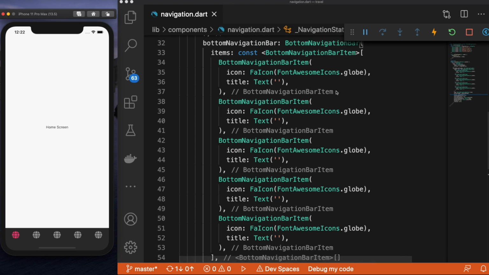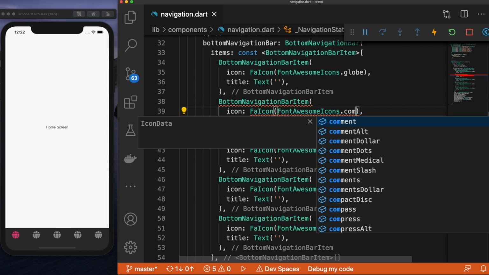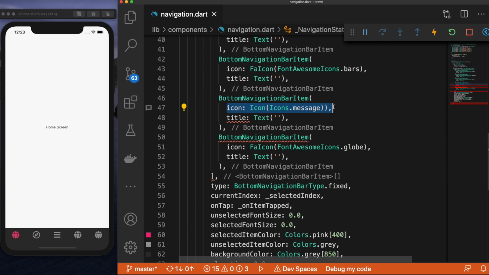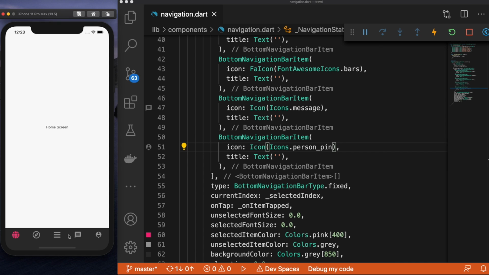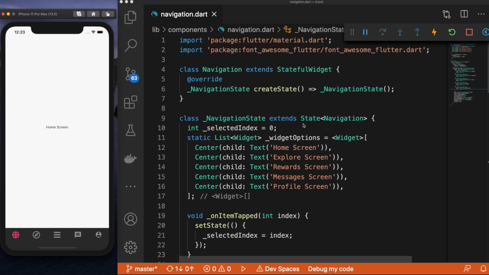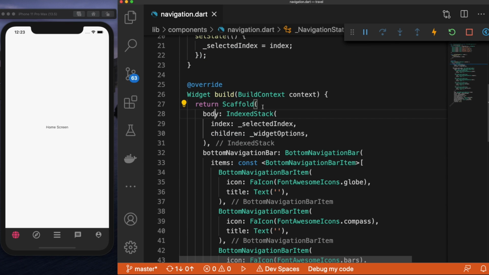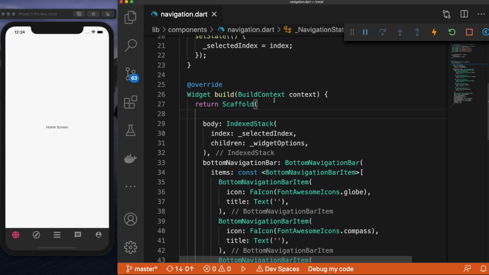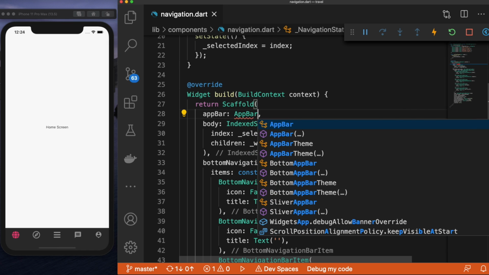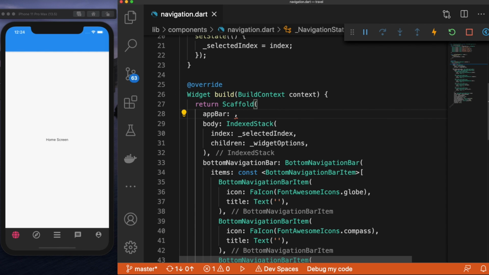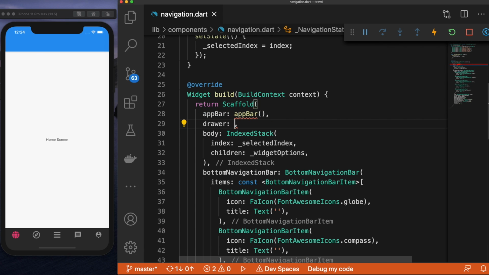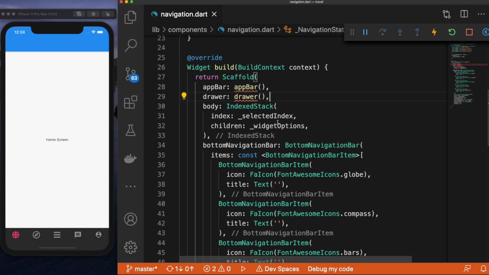So now let's change these icons just so they're different. So now these are looking pretty nice, and they correspond to the UI that we are building. So the next step is to add the app bar at the top. So to do that, we can come up here, and right before the body, we can add the app bar. So I'm going to say app bar, and I could say app bar widget and build it in here, but I'm not going to do that. Instead, I'm going to say this is equal to AppBar, and this will be a component widget that I create. And then we're going to do the same for drawer. This will be equal to Drawer, and we will also create the drawer.